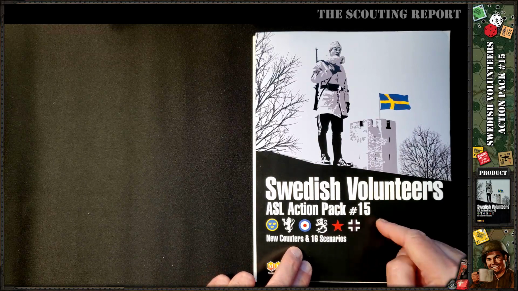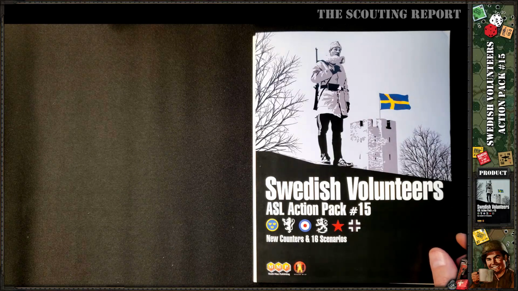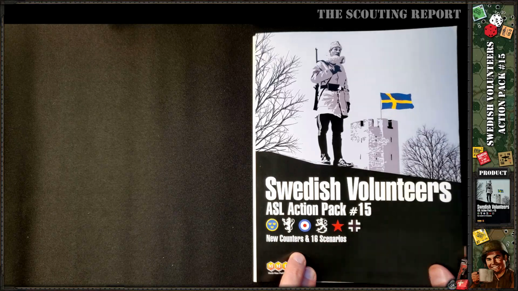I'm going to start with the Swedish Volunteers. Here's the front shot, also known as ASL Action Pack number 15. New counters and 16 scenarios.